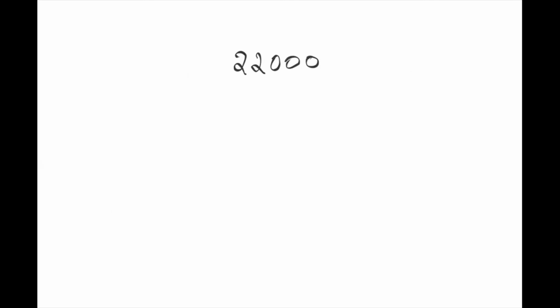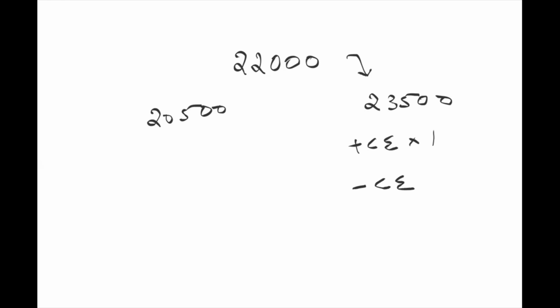Let's say initially it was at 22,000 and your range was 20,500 on the downside and 23,500 on the upside. Let's say it comes to 23,500. What will you be doing? You will have to buy the call back. Okay. You will buy back the one call which is sold, and you're going to sell calls to finance that. 2 sells will be done at 24,500. So 24,500 you will be selling.